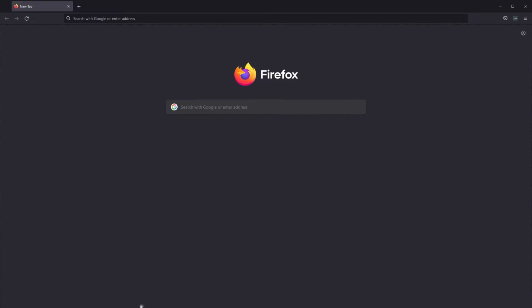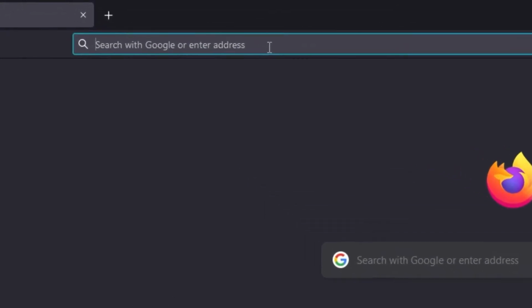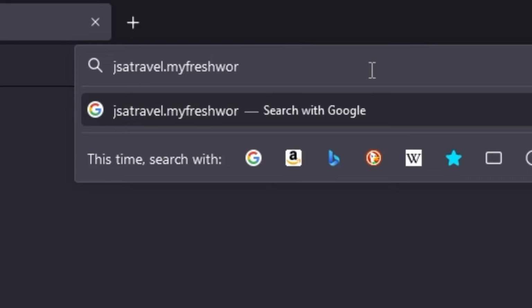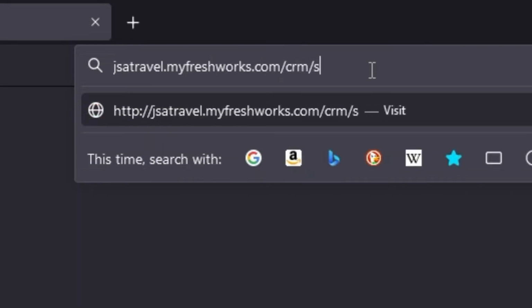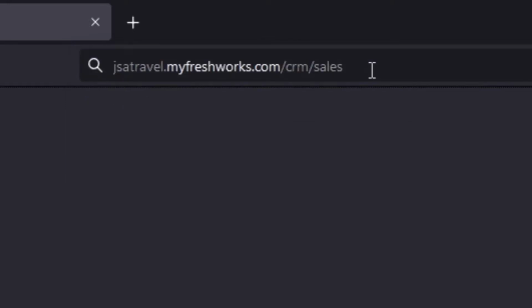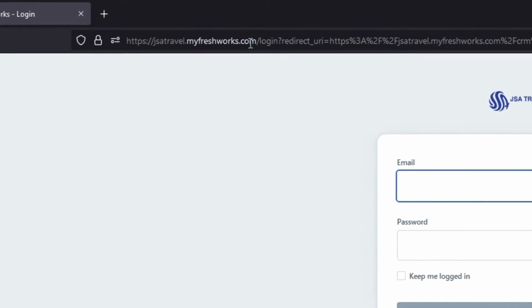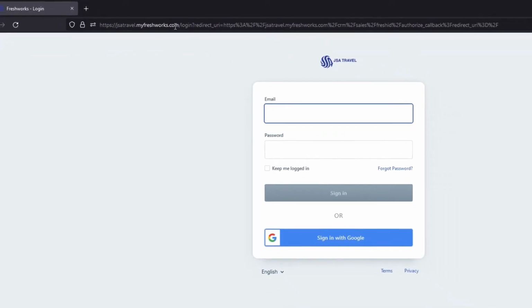To log in to JSA Travel CRM system, you'll need to navigate to jsafreshworks.myfreshworks.com/CRM/sales. You will then enter the login page.